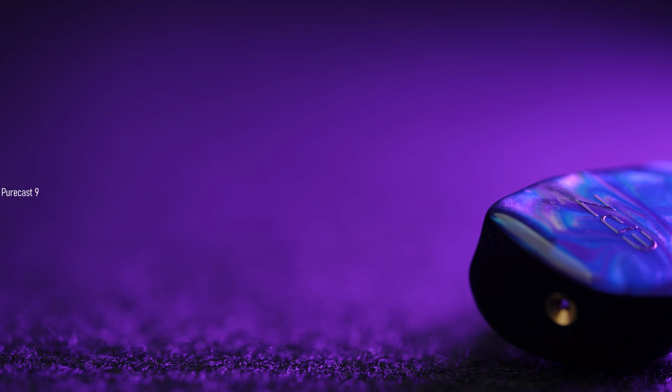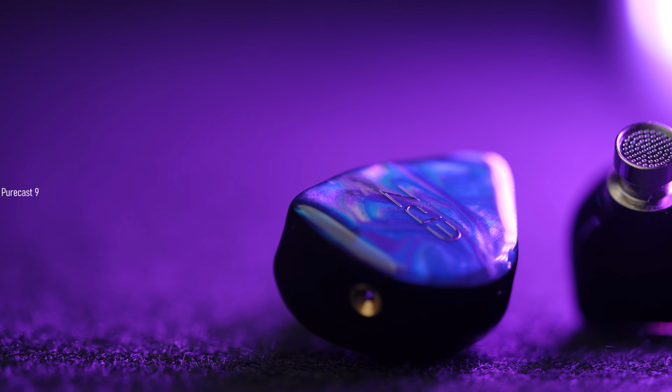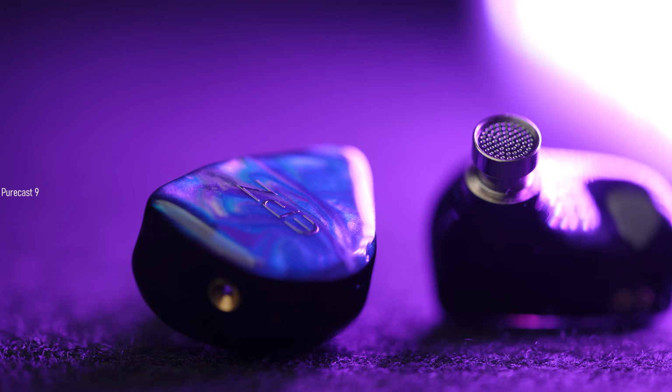Now, instruments like guitars, they sounded very good. The strokes sounded very authentic, packed a lot of clarity and detail, and they were very well spaced out from one another as well, and didn't overlap with the vocal. So overall, the mid frequencies do a decent job till about that 80% volume limit.